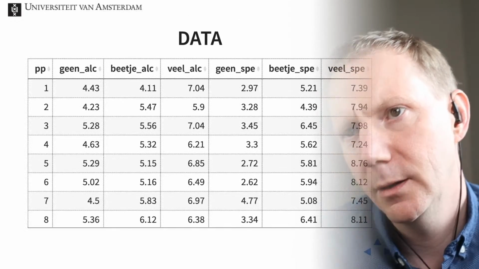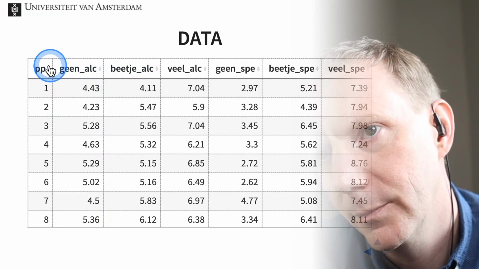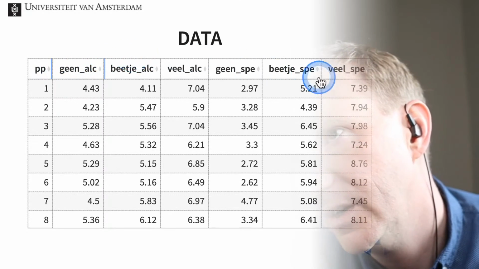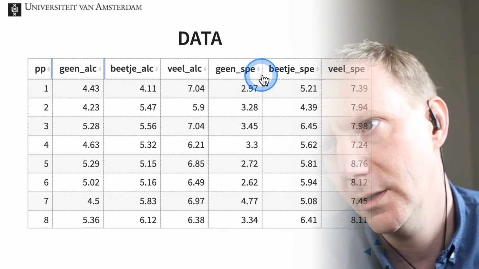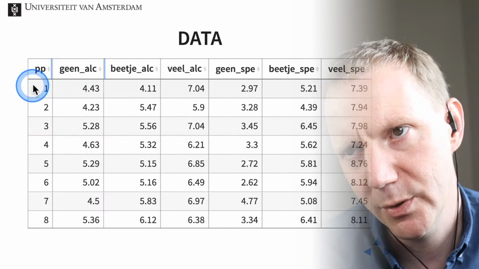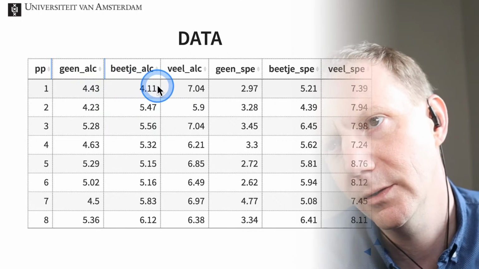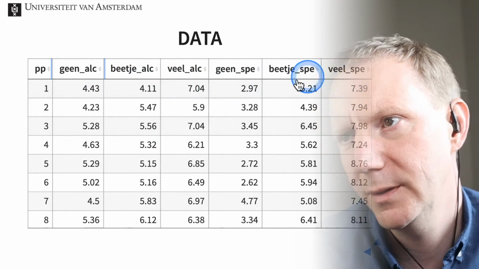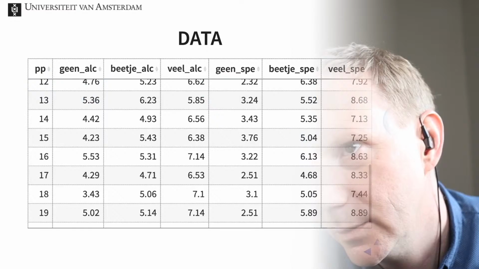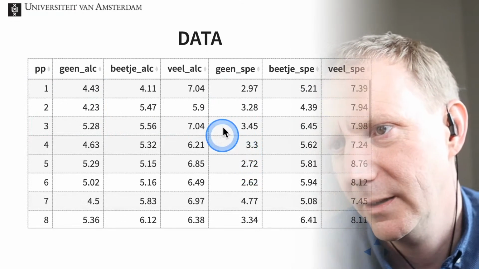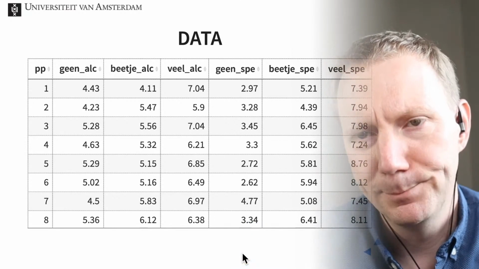So the data looks a bit like this. So you have no alcohol, a little bit of alcohol, and well, you can't see the entire name here, but you have 9 successive conditions that the participant goes through. So the first person is first in the condition no alcohol, no speed, and then he has a little bit of alcohol, no speed, and it goes up till you have all the 9 conditions. And I think I can't move these beyond this point, but maybe you can in the handout. So this is the structure of the data.